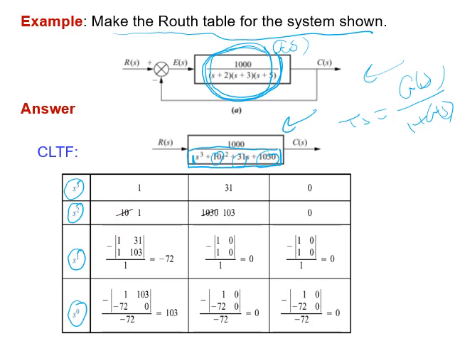Before we proceed in building the table, just for a matter of simplicity, instead of dealing with high numbers, sometimes we can deal with smaller numbers. To simplify the calculation, you are allowed to divide or multiply any row by any number you like, but don't touch the sign.